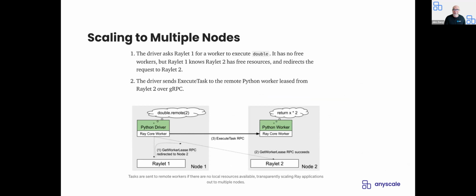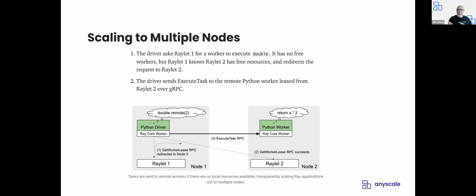If for some reason that Raylet cannot satisfy the request, it will say, I don't have the resources, but I know Jeff is running a particular node. He has the resources. So why don't you just execute on his node? And so it gives a reference back to the Raylet to say, go ahead and go to Jeff's node, and he has GPUs for you to execute that. Then it gets a lease from that node. It asks Jeff's node, can I execute this particular task? And it does that. So this is how scheduling works, but you don't have to worry about it. It's done underneath.